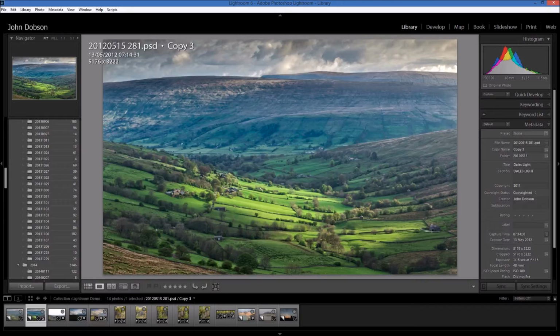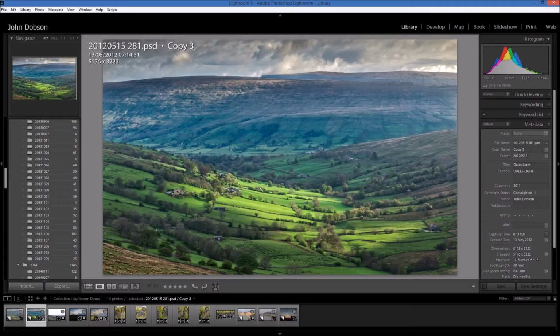This specifically is to do with the new features that Adobe have put into Lightroom CC, which is what I'm running. Unfortunately, they haven't put them into Lightroom 6.1. Lightroom 6.1 was released at the same time and has some bug fixes and some new camera and lens profiles, but it doesn't have these two new features. One of these new features I think is quite useful. The other one maybe less so, but we'll look at them anyway.